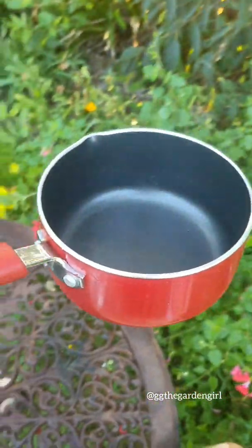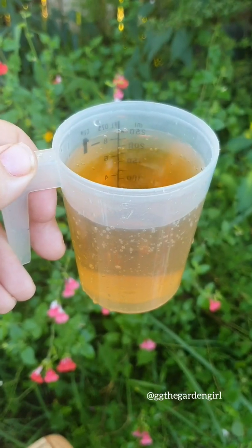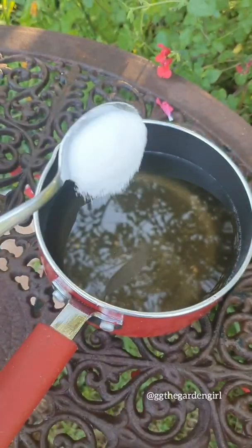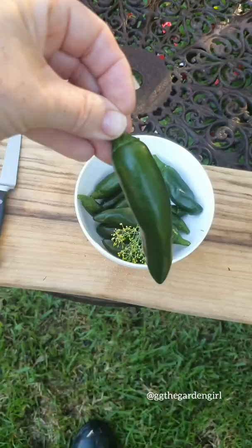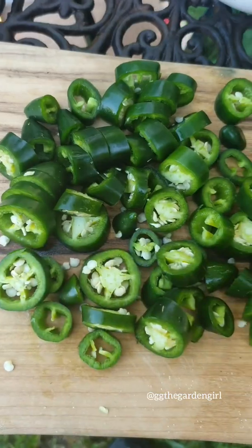To make the quick pickle brine, in a saucepan add 1 cup of water, 1 cup of vinegar, a teaspoon of salt, and finally a tablespoon of sugar. Heat this up, bring it to a boil. In the meantime, chop up your chilies into pieces like this.